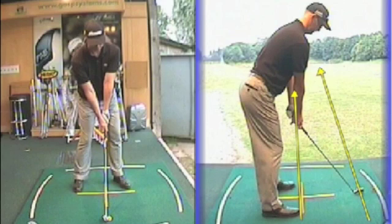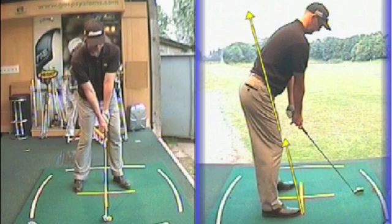Now what you're going to notice is that I try to set my body up left of the line I'm trying to hit the ball along. If you take the yellow line here on the floor as my target line, you can see that my feet are open, so aiming left of that line. My hips are also open to that line, and my shoulders are open as well, and you can see that by how much of my left arm you can see in the picture. So I'm aiming my body left of where I want to hit the ball, but I'm still trying to keep my club face aiming where I want the ball to finish, on the intended target, which is more along that line. So the body is open to my ball to target line.